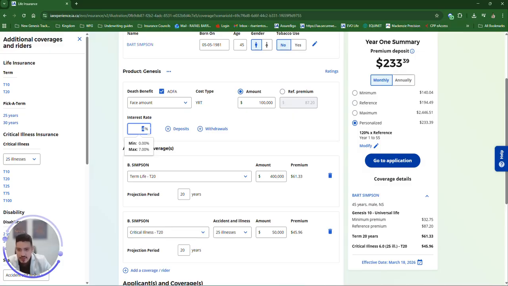Why 4%? 4% is due to something called stress testing. When you go and calculate your premium, whatever interest rate you selected here, when the software makes the calculation, it's going to assume that that's the average return that the policy is going to produce. So you want to be very conservative with that number. We're going to go over the investment funds in a second, but in most cases you want to make sure that that's 4%, and that will allow the policy to be properly designed.